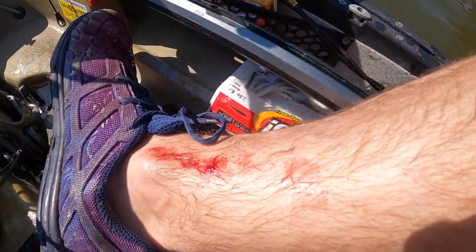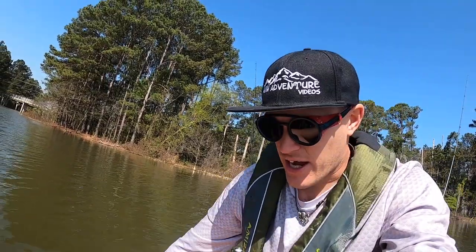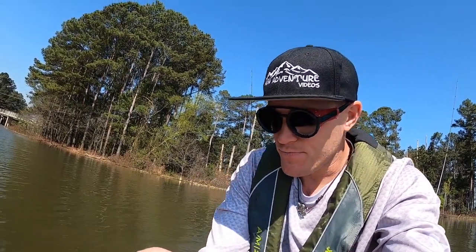And they actually do contain a venom that will cause your skin to swell up a little bit. And it stings quite badly. Some people say that you can rub the belly of the catfish on the wound and it'll take the stinging away. And then you can apply an antiseptic and that'll keep it from getting infected.